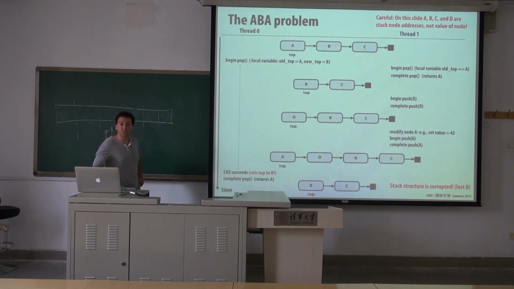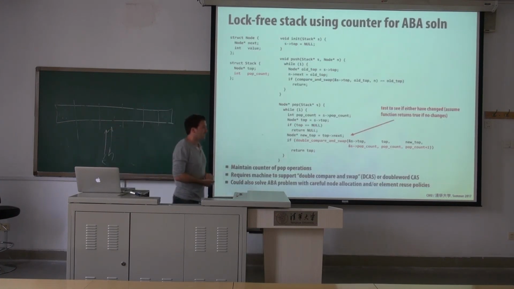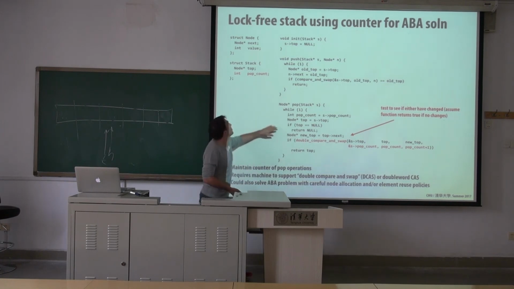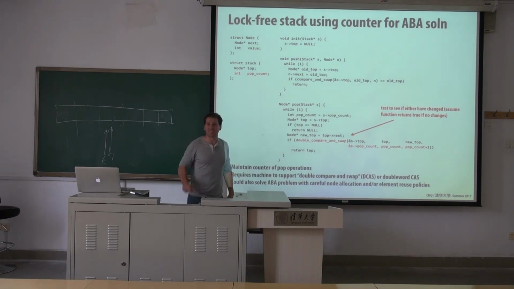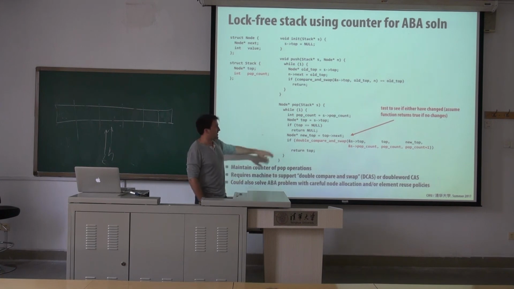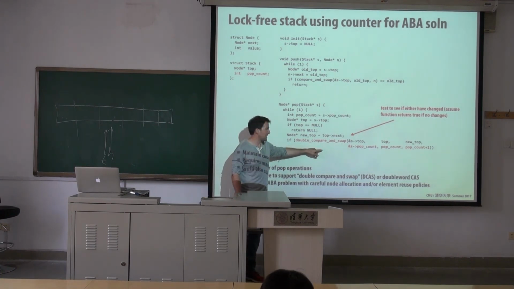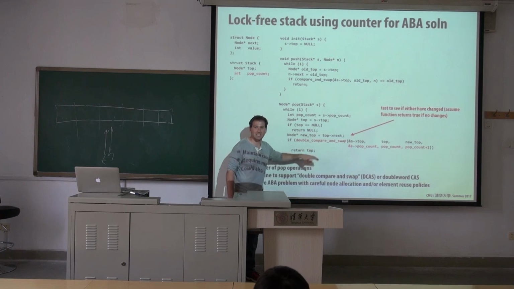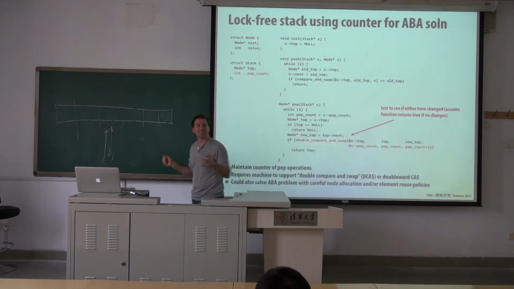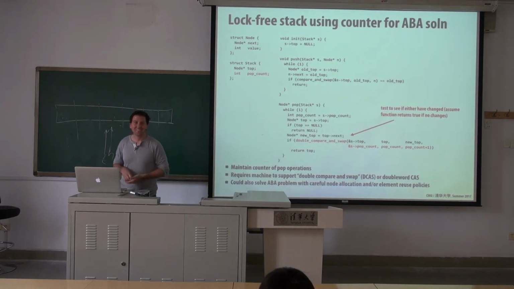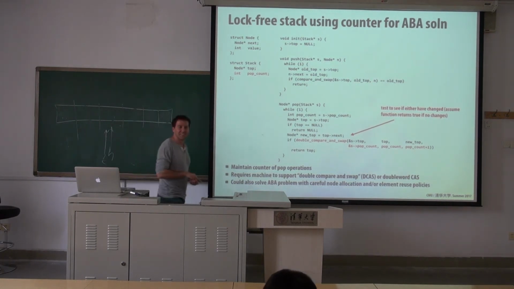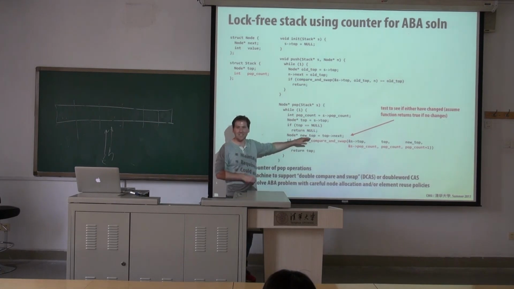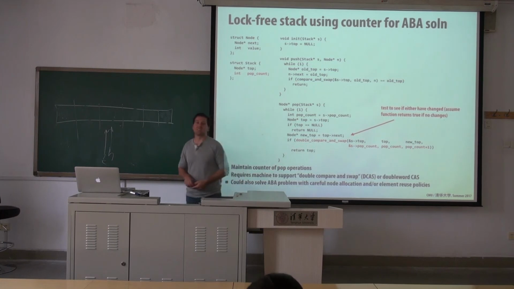So there are a number of solutions to this. One solution would be, let's invent something more sophisticated, like every time we pop, let's increment a counter. And then let's simultaneously increment the counter and change top using this funny double compare and swap. Maybe you can do 2 compare and swaps at once. That might be a way to fix the problem. So now we're looking for the number to be the same number.